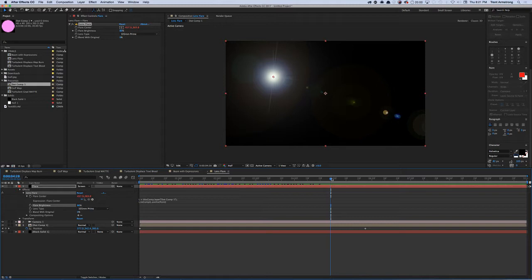So you can track the shot, put your 3D null out in space wherever. You can attach it to your light post or something like that, and say L equals layer, which is your null that's tracked out in 3D space, L toComp, L dot anchor point, and it follows.